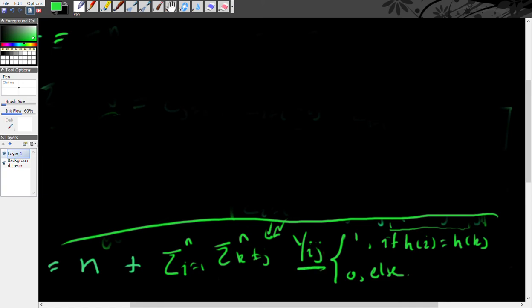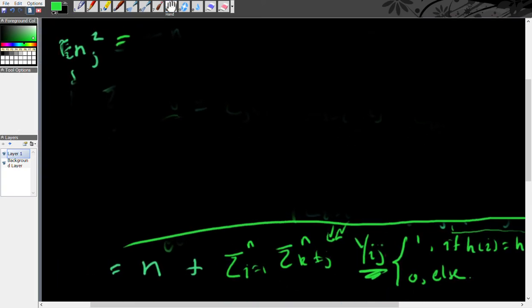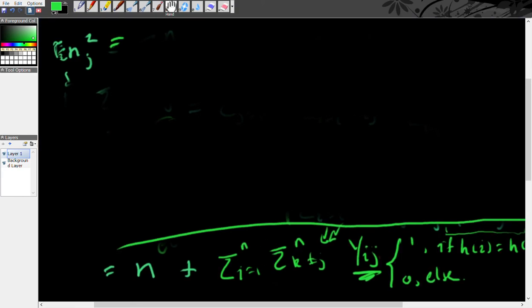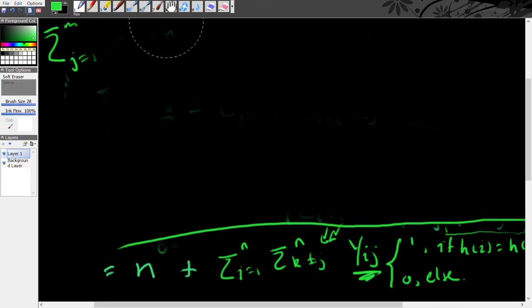Now we want to apply expectation. So in other words, let me go back a bit here. Actually, no, that's wrong. It'd be really cool if this was correct. I was really hoping that this would say expectation across all j to m. I was really hoping that this was actually this thing, instead of just nj squared.